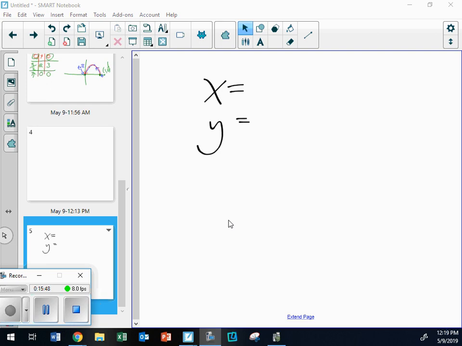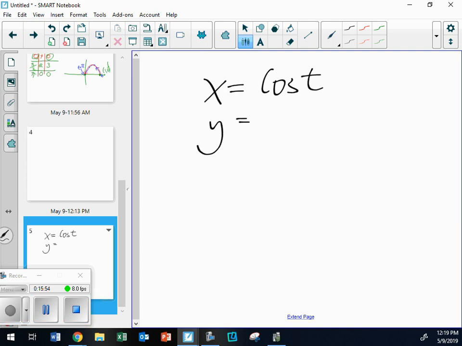By now, you should have remembered that the x was the cosine part, and you need t's to make it parametric. And this is the sine part. I do that, I get it wrong because I asked for a radius of 7. And some people thought I was supposed to put a square root of 7 here or something like that, or 49 there. Nope, you just put a 7 there. Raise your hand if you had that one right. Awesome. Now, if you want the whole circle, you'd need a domain of what would you want for angles?